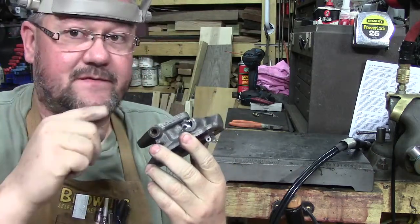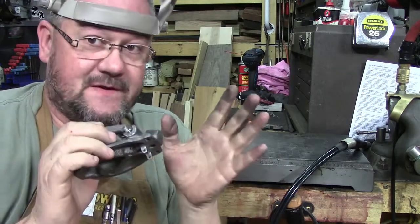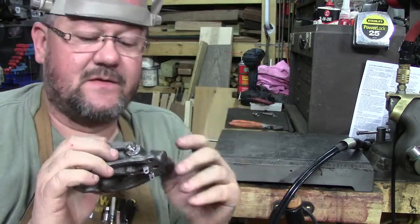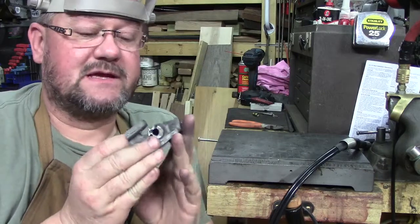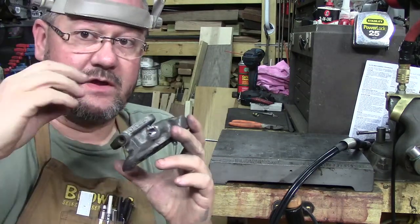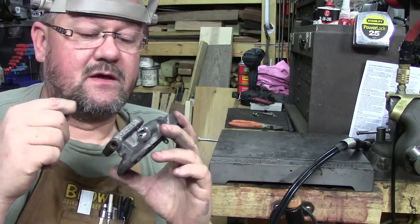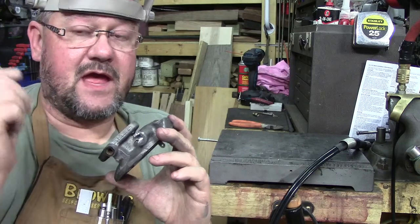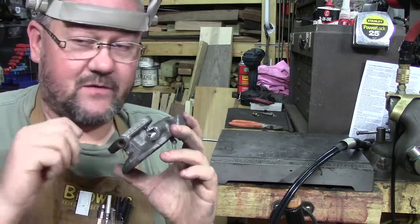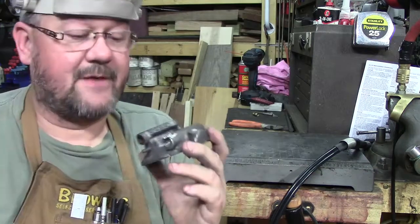I have repaired these before. There's a method to the madness. Everybody has their own way of doing things. But what the next step will be is, because I want to clean a lot of this surface off, when I go to lay my braze in, because we're going to oxy-acetylene weld this with brass and flux, the good old-fashioned heat the rod up, dip it in flux, and do the whole nine yards.